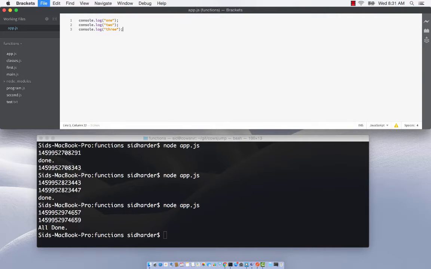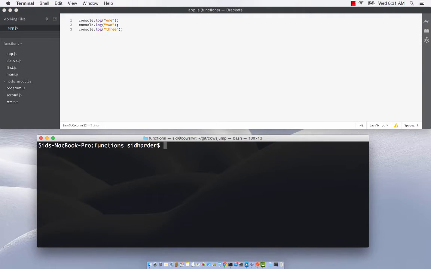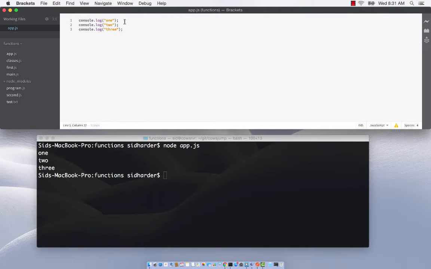I'm just simply logging 3 statements here. It's very simple. Just to prove one point, you could run this program a million times, and what you're going to see is 1, 2, and 3. You would never see 3 first, or 2 first, or 1 last, or any other combination of this. It's always going to be 1, 2, 3, because Node's going to guarantee that it's going to go in order, because this is synchronous.